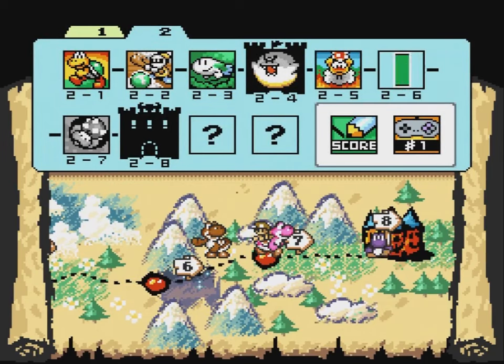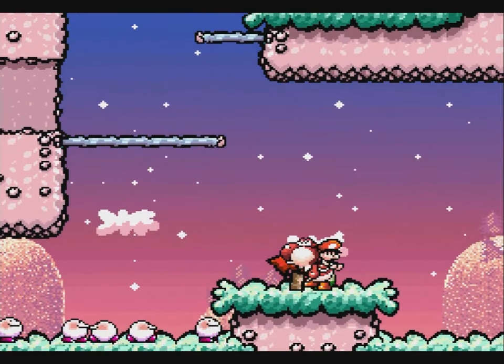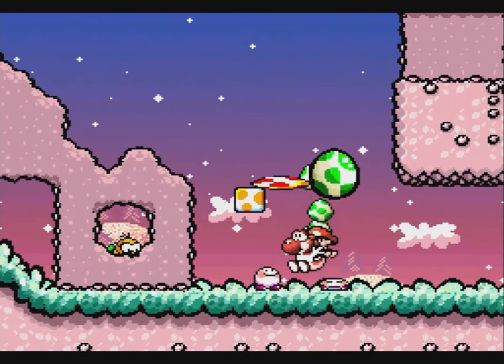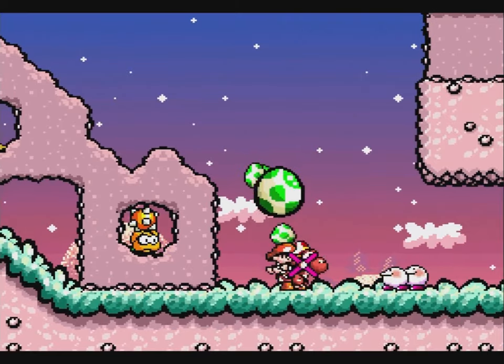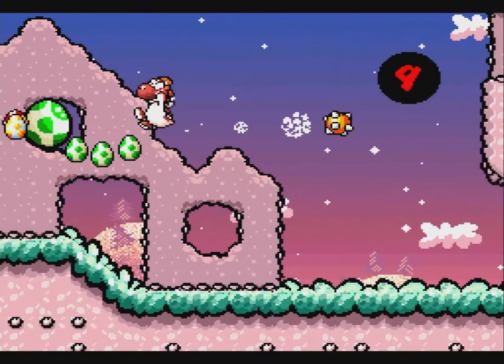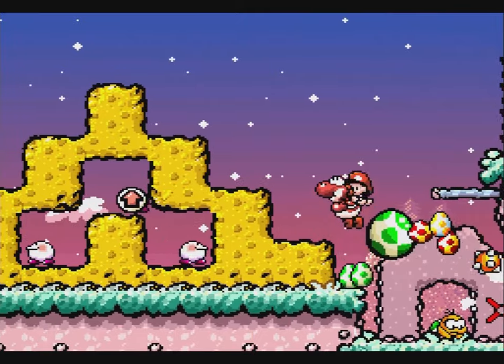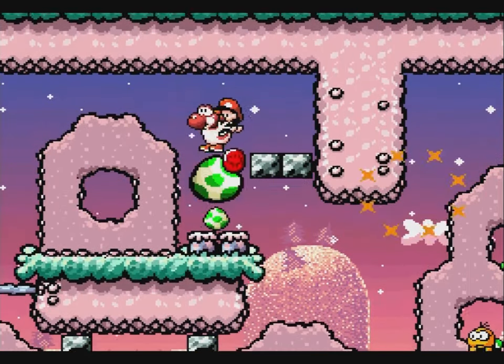Two more levels in World 2, and then... Okay, what does this one seem to be? At least that maze level's finished. Lakitu's wall! Wall of what? Great Wall of China? Oh! We got Chubby Shy Guys! Okay. Oh, I see. Okay, oh no. Oh, that was close. I see now. Get over there. Got a red coin.